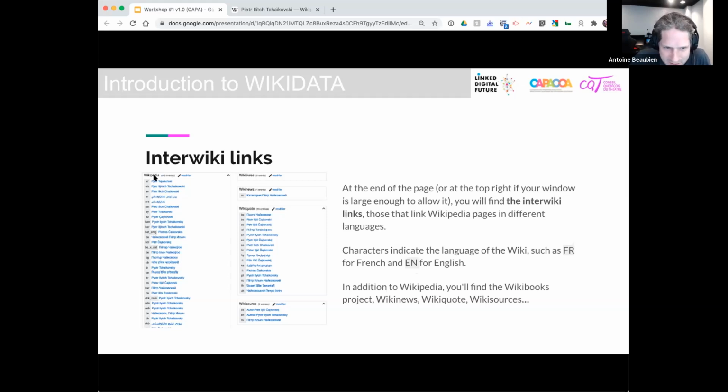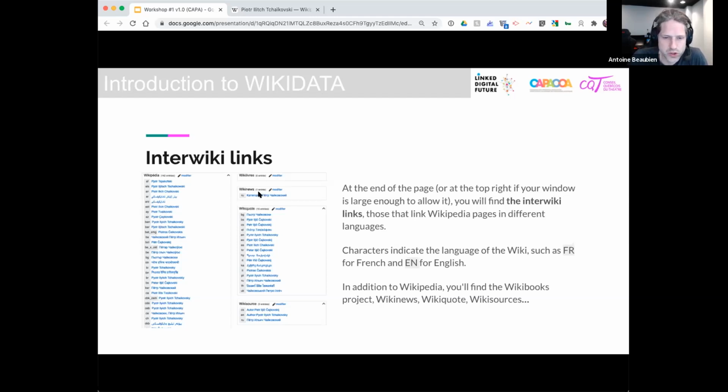So let's go more in depth looking at that. Wikipedia, of course, is the most known project and the most evolved project of the Wikimedia Foundation. So it's the first one, and we see that there are many languages. For Tchaikovsky, who is a famous person, of course, he exists in many of those Wikipedias. Now you also have other projects. So there's Wikibooks, with links in French. If there was a book about Tchaikovsky, you would see a link here.